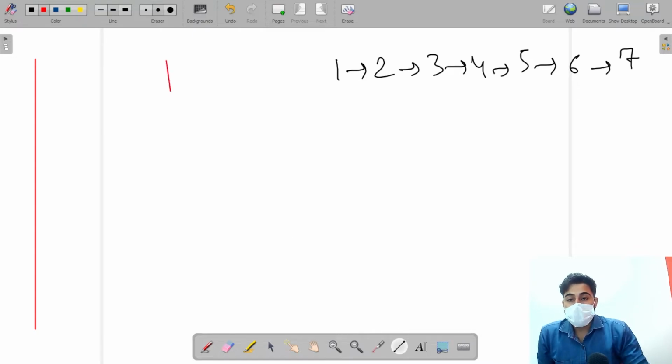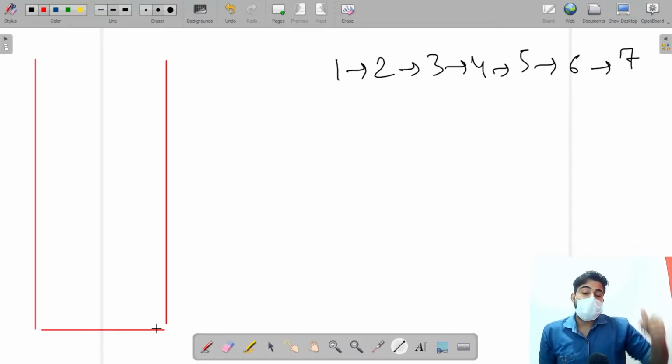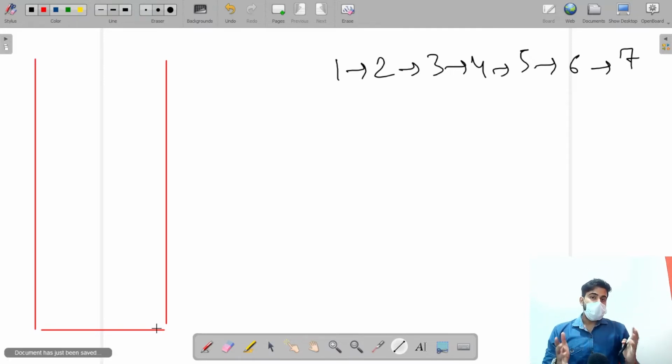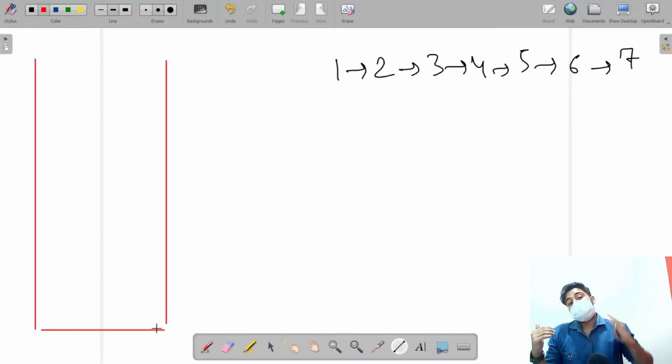I'm going to create a stack and figure out how this question gets solved with the is palindrome concept. Which concept did I use in is palindrome? Is palindrome was based on the reverse data recursive. So what was the intuition behind that question? The intuition was that I recursively iterate over my linked list until some condition. In the other question there was some condition, but here there is no condition.